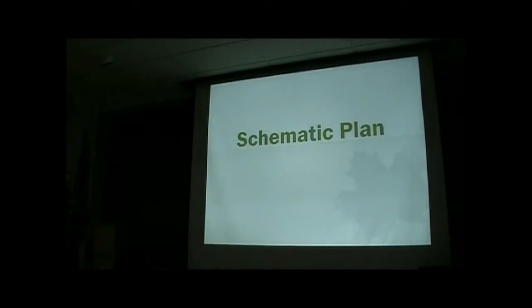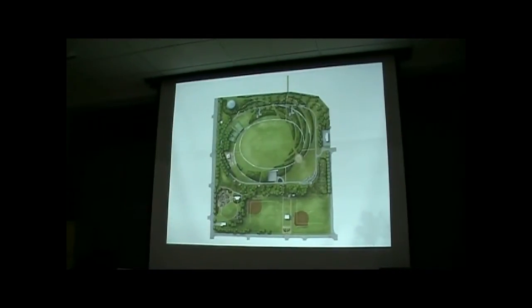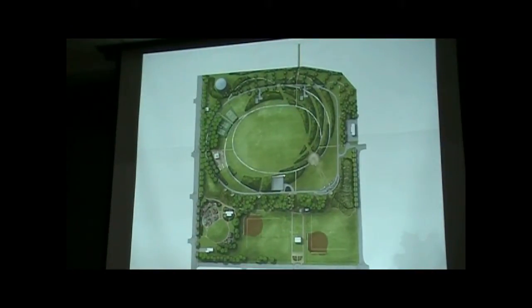And that brings us to the schematic plan. And this is what we've come up with as a way to respond to all the input and the comments. To present this, we'll kind of walk through it in zones, if you will. And what we have is the Roosevelt Edge, the Maple Leaf Terrace, the Sports Terrace, and the Family Terrace.